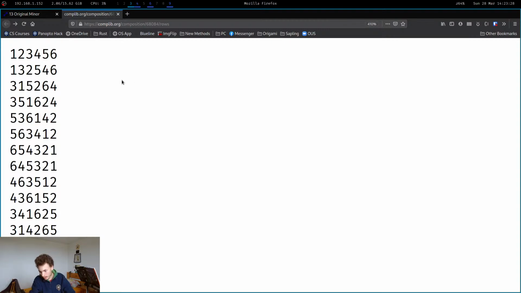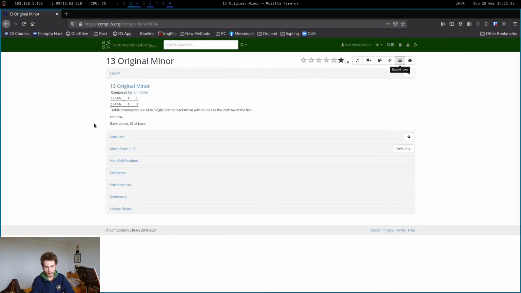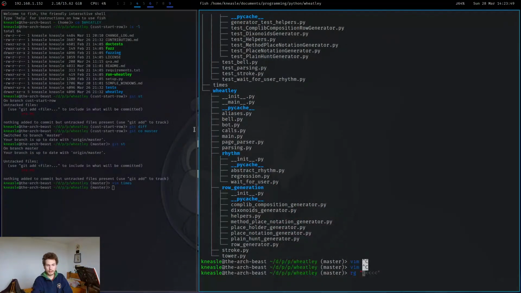Is there a description of the JSON format? Not really. Oh god, this is huge. I suspect that's because the format was never intended to be used outside Complib and maybe Wheatley. Sorry, outside Handball Stadium.